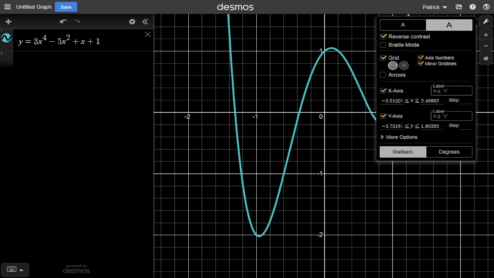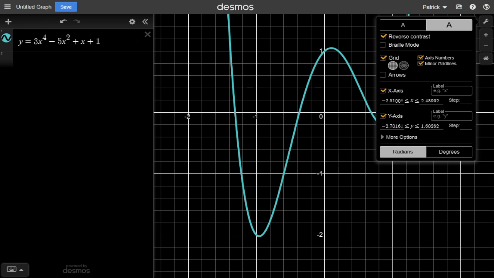graph settings. I'll first point out, I have changed this around. I put this into reverse contrast mode because I think that the dark screen video works better, but it defaults to a bright screen, which is probably more useful if you are going to be printing things. The setup of the grid is not something we're going to be messing with in this course, but if you continue onward in your study of mathematics, you might find some of those tools to be useful.